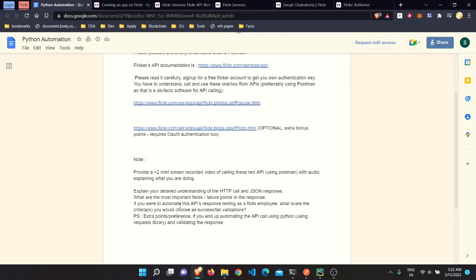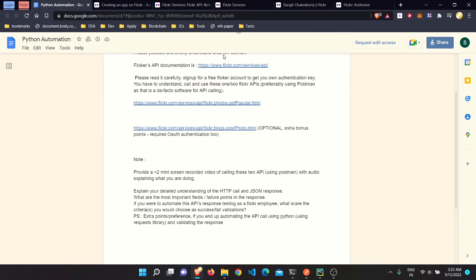The next one is, if we have to automate API response testing as a Flickr employee, what criteria would you choose as successful validations? For testing the Flickr APIs, we can send an invalid response code or invalid response header to check if the API calls are passing or not, or we can test with an API timeout.